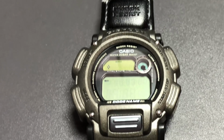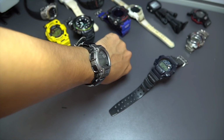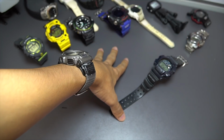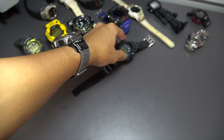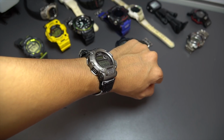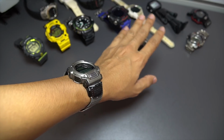But for me right now, I gotta say, it looks really good. Very beautiful piece. Gorgeous. So, if you're into vintage or if you're into military tools, get a codename G-Shock watch. This is one of the most unique G-Shock watches that you can get out there. Classic, looks simple, but totally different.